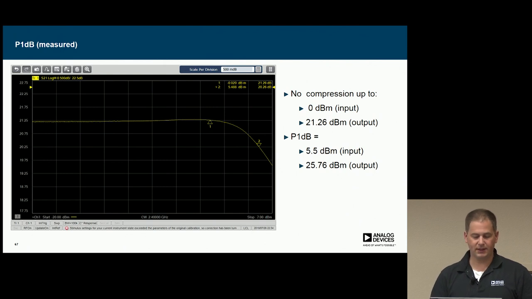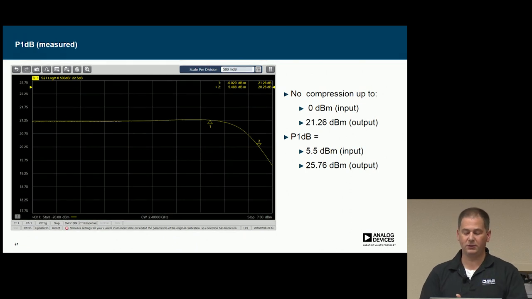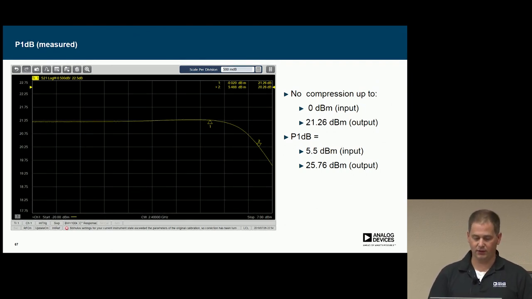If we look at the power number, the P1dB number of this little amplifier, we increase the power from minus 20 dB at the beginning to 7 dB at the output. We can see that it's dropped down about 1 dB by 5 dBm. So you can run the amplifier with no compression to about 0 dBm. The P1dB number is about 5.5 dB of input or about 25 dBm of output. That would be compression of about 1 dB. With no compression, you get about 0 dBm input, which actually matches up pretty well with the Pluto SDR and the B200 Mini and a lot of other SDR products. So if you want to get further across the room, it's pretty easy to do. When we were talking to a lot of faculty who were using the Pluto SDR, they wanted to be able to broadcast a tone or a signal in a room like this and make sure that everybody in the room could handle it.